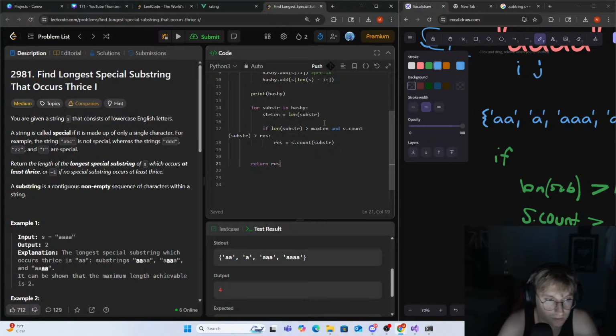So we can return res if res is greater than or equal to 3, else -1.